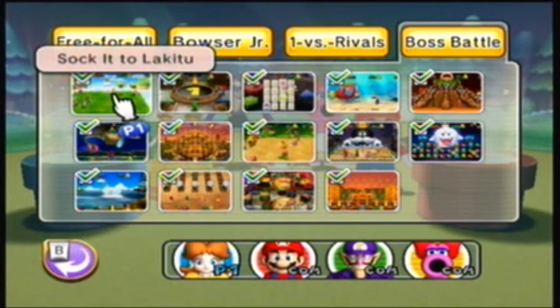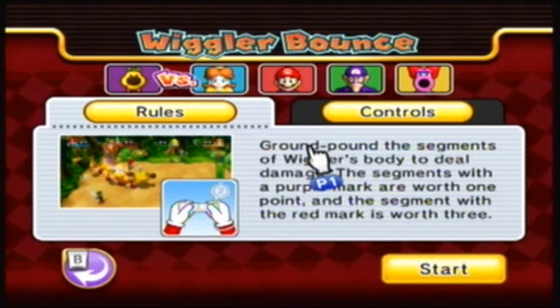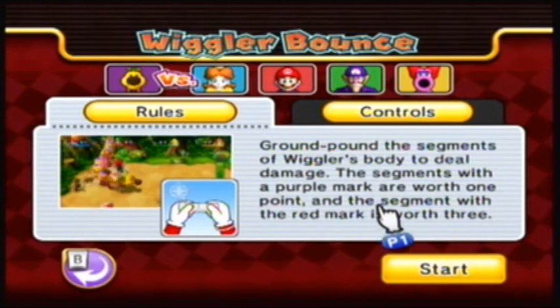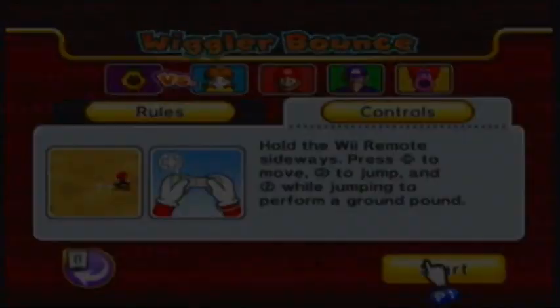Okay, we're heading to the boss battles. We're gonna play the only boss we never got to face, and that's Wiggler. Wiggler bounce. Ground pound the segments of Wiggler's body to deal damage. The segments with a purple mark are worth 1 and the segments with the red marks are worth 3. D-pad to move, jump, and while jumping, perform a ground pound.